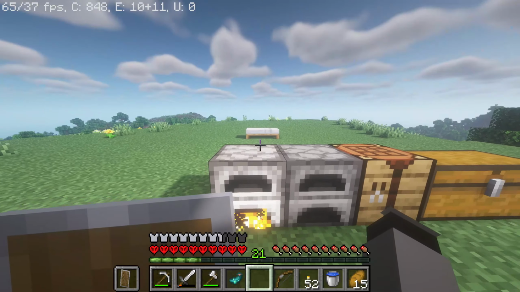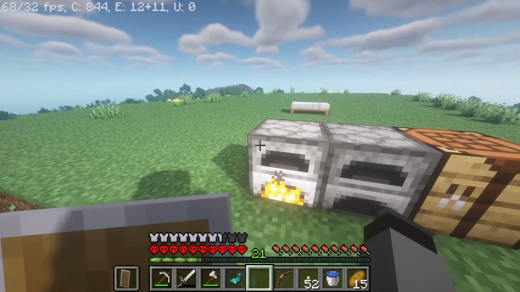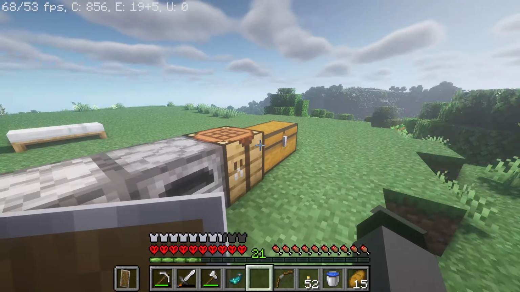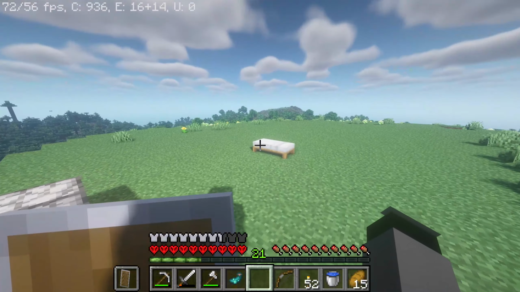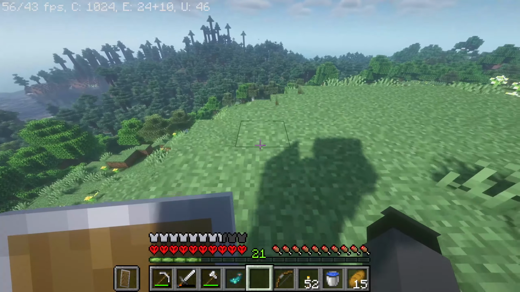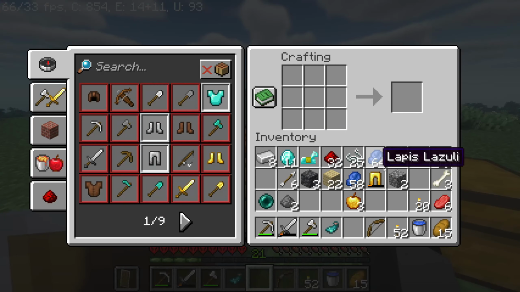Alright, so the trip in the cave was not bad at all. We got 11 diamonds, about half a stack of iron, half a stack of copper, lapis, redstone, some other good stuff. So it wasn't bad. Found the skeleton spawner, which I don't think I'm going to turn into an XP farm just because it's really not worth it. But now we can make our diamond tools, so let's do that real quick.